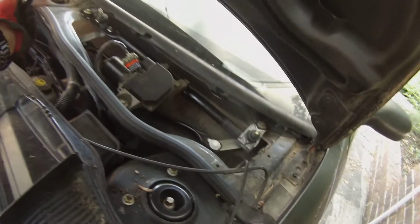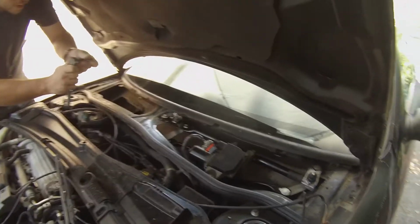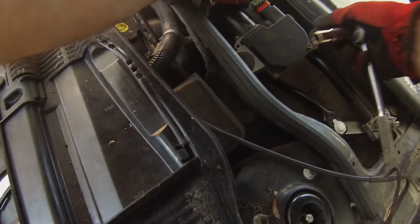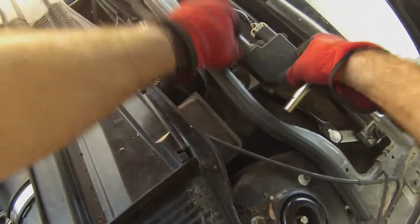Alright, you want to get that one over there? In. Silver. Everything looks good. We'll put the wipers back on.